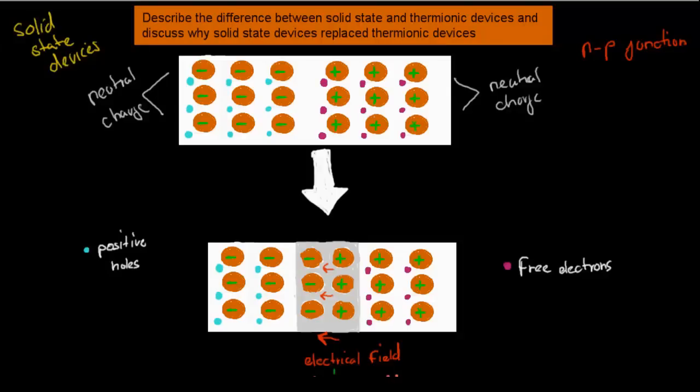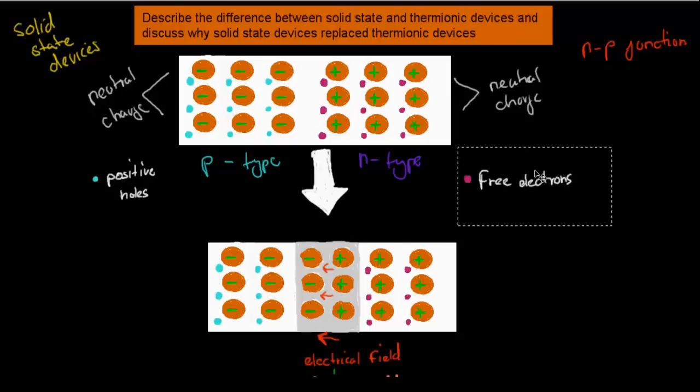I mentioned that the blue part here is your P-type semiconductor, and your pink one was your N-type semiconductor. The reason is that these blue holes represent your positive holes, and your pink dots represent your free electrons. So these ones would be your phosphorus that have your free electrons, and the blue ones are your boron, for example, your group 3 elements, which have extra positive holes. When we joined them together, both sides were neutral, meaning equal amounts of positive and negative charge.